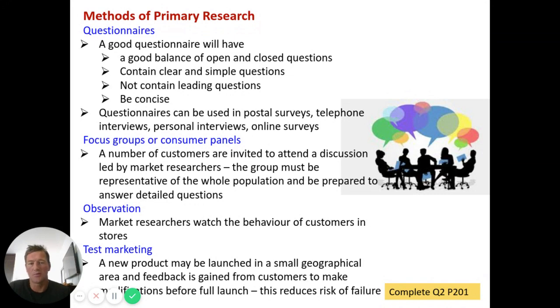Something to be aware of, some problems with questionnaires: if they have questions which are all closed answers or all open questions, you don't necessarily get that much information. An open question expects the person to answer it, to give their opinion and explain. A closed question is something like: is it a very good method, or I give it 5 out of 10, or just a simple yes or no question. So have a balance of open and closed questions. Clear and simple.